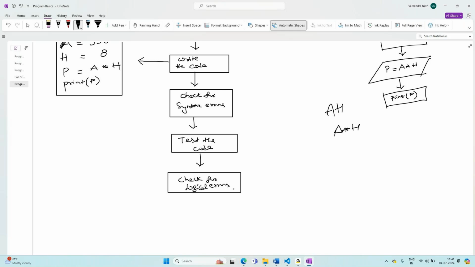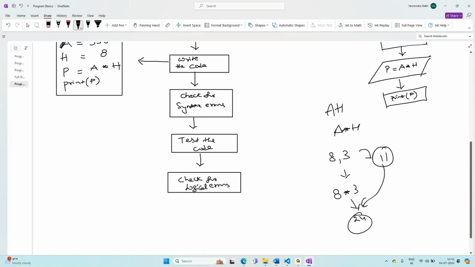So what is important here? If there are logical errors in the program, you will get wrong output. Now, for example, I want to add 8 and 3. Instead of plus, I used 8 into 3. Now tell me what output I'll get. I'll get 24. What you are expecting? 11.